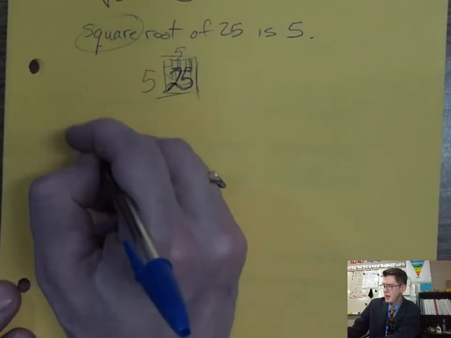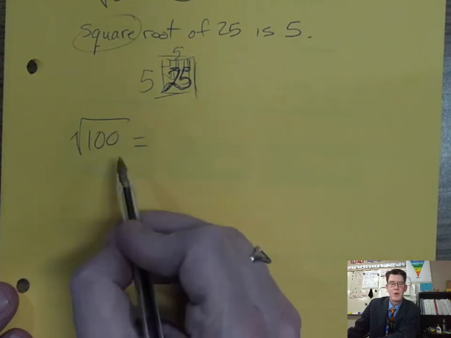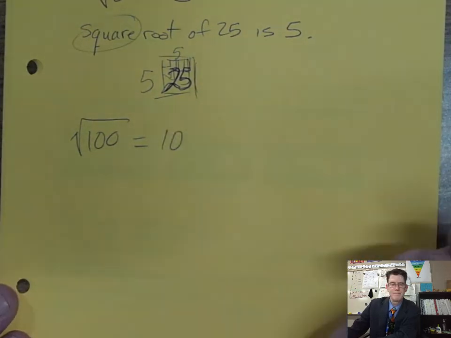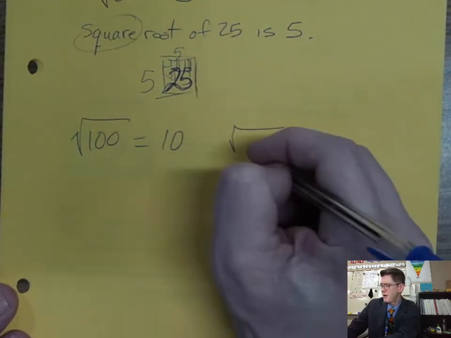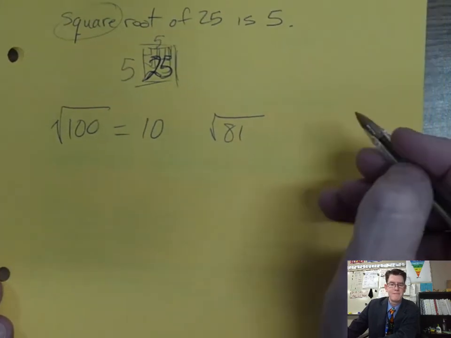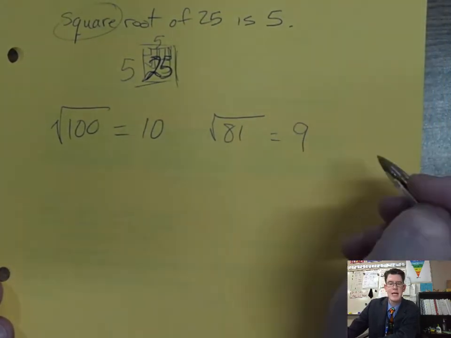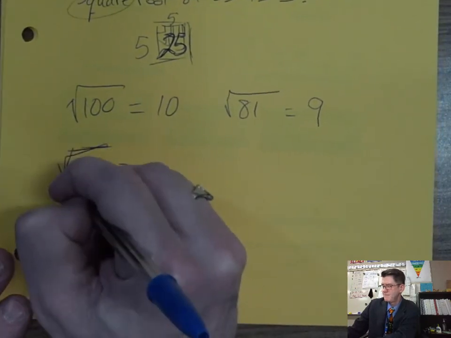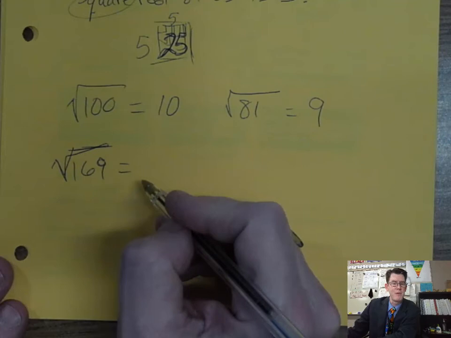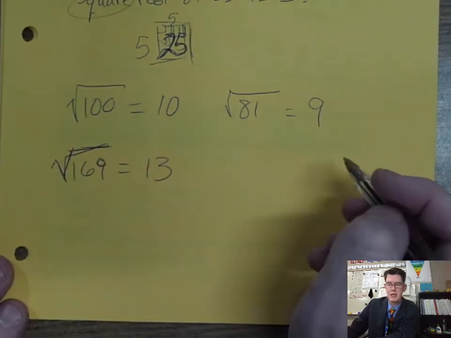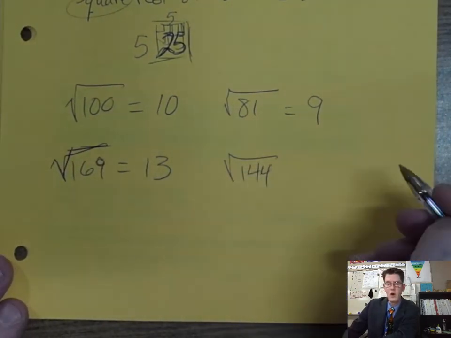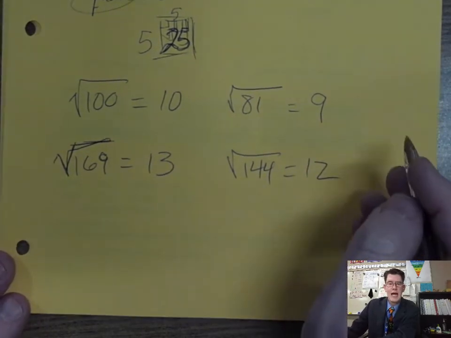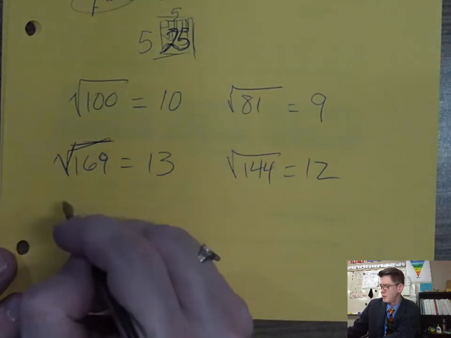So, for example, what's the square root of 100? What number times itself gives me 100? Yep, 10. Well, what number times itself gives me 81? Well, that's 9. And what number times itself gives me 169? Tried to find a number that maybe you haven't memorized yet. It's 13. You know this one, the square root of 144. What's that one? What number times itself is 144? Well, it's 12. And we can do this with decimals, with fractions, with huge numbers.